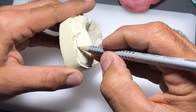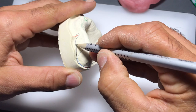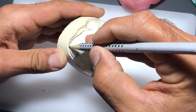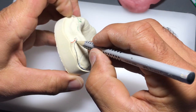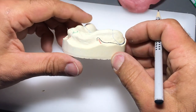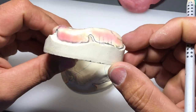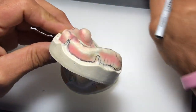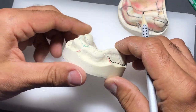Your outline is going to look something like this. I'm stroking the pencil back and forth - I want a very heavy outline, not a light one. Make sure you make it nice and heavy because we're going to put some wax on top of this later, then adapt our light-cure material. If you have a very light pencil outline you won't be able to see it properly when you need to cut to that exact outline.